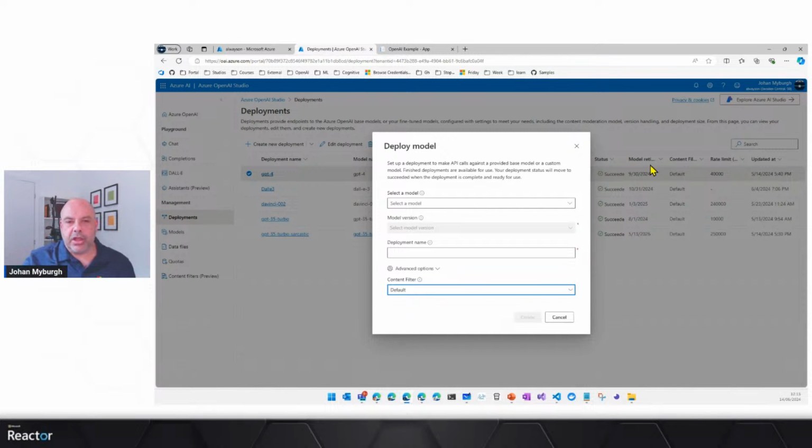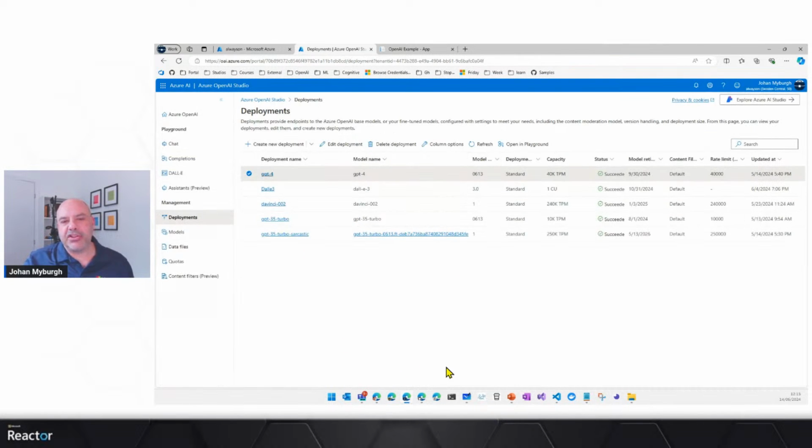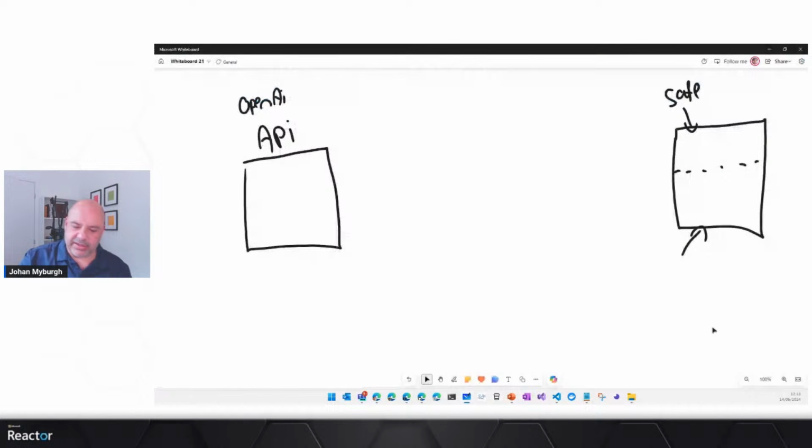Right, you're essentially paying for the amount of text that's coming through into these services. So don't feel shy to deploy multiple models here, especially if you've got the scenario where this part of the application wants to be a little bit more liberal, and the top part you want to be a little bit more safe.